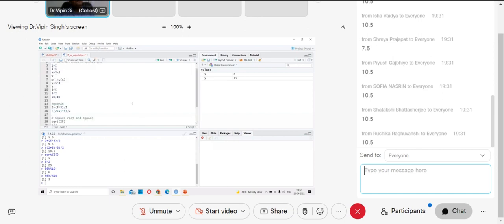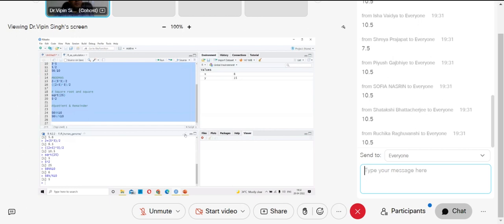But of course, you're not going into R to do such simple things, right? Since I made some changes, I'll save it from here, right? So now my script has the changes that I made. I was printing the value of Y and X, which I had not printed earlier. So therefore, this is the change. You could select everything in one go and run again, right? That can also be done. Let me clear this out. And you say run, and everything will run again and will give you the values here, right?